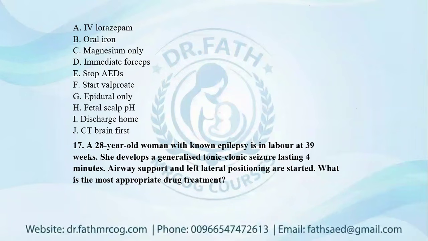She is in labor at 39 weeks, and she developed a generalized tonic-clonic seizure lasting 4 minutes. Airway support and left lateral positioning, that means you do ABC. What is the most appropriate drug treatment you will give the patient here? And remember this is IV antiepileptics. So the answer: IV lorazepam.